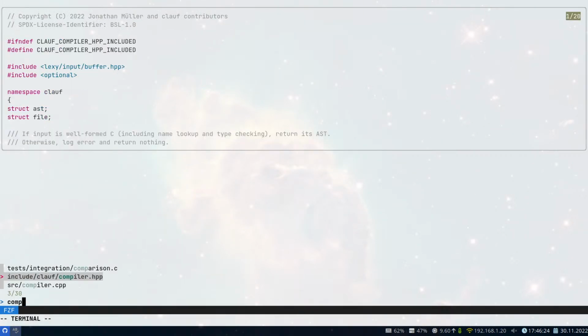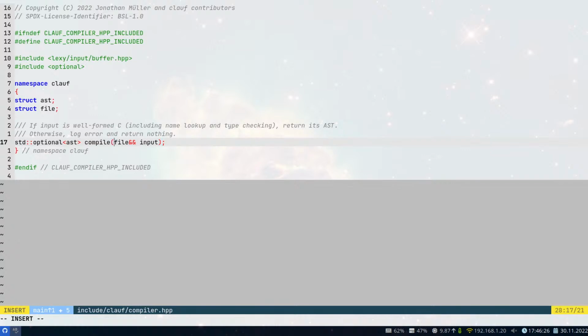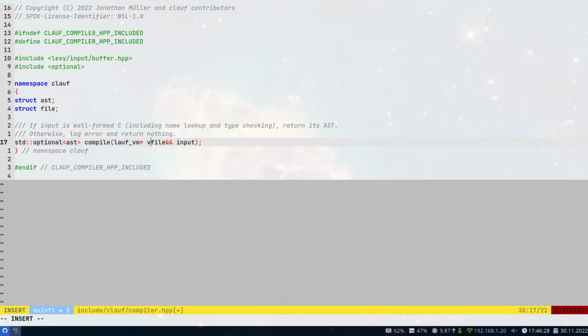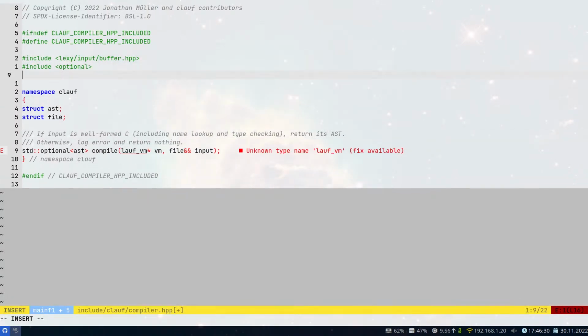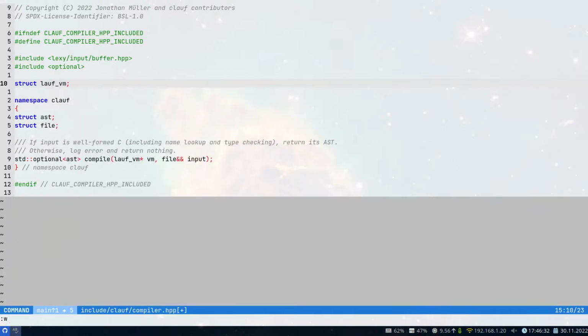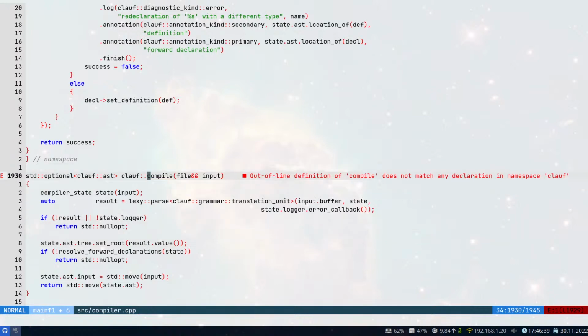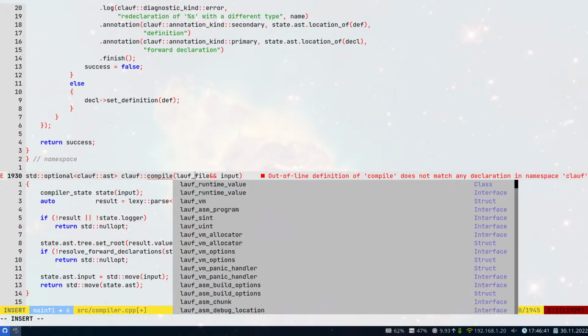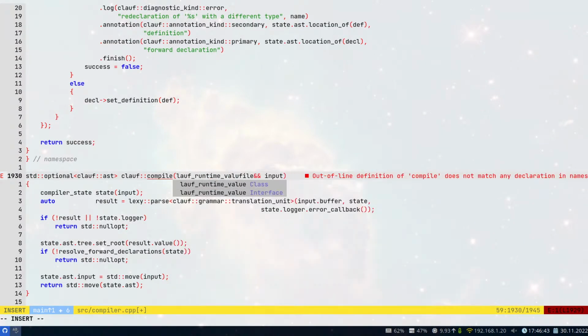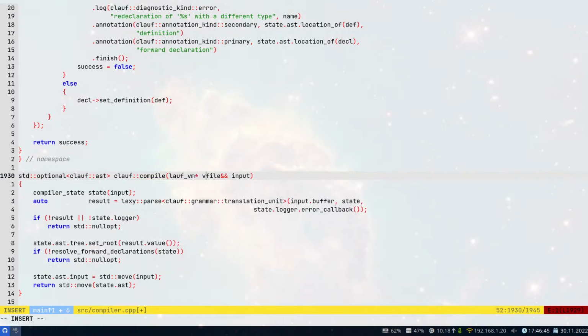This of course means I need a VM now during compilation. Which is a bit annoying in a dependency sort of way, right? Because compilation requires codegen and codegen requires compilation, so it's a bit of a mess in the dependency graph.